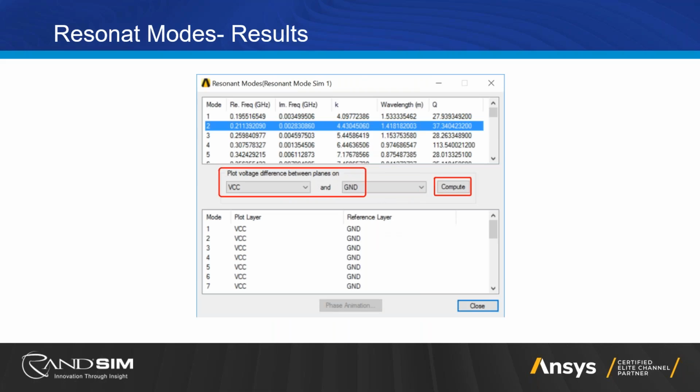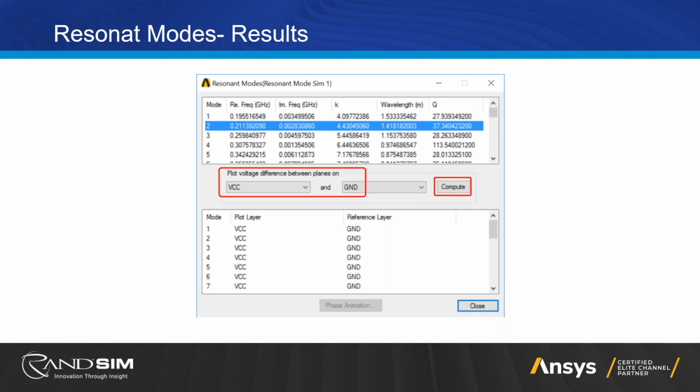And the results here, as I'm showing now, you can go in and plot the coupling between layers. And as you can see, there are multiple modes being shown, and you can animate and see over phase how those modes and how those impedances differ.